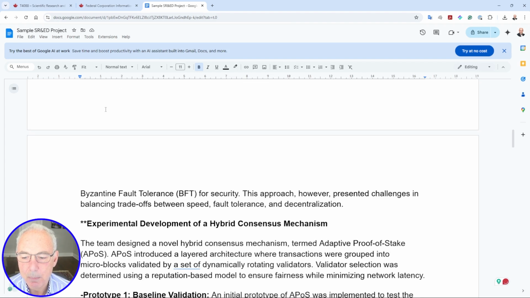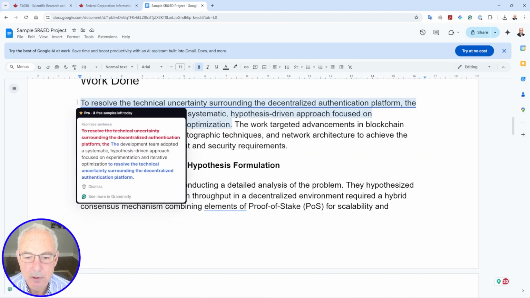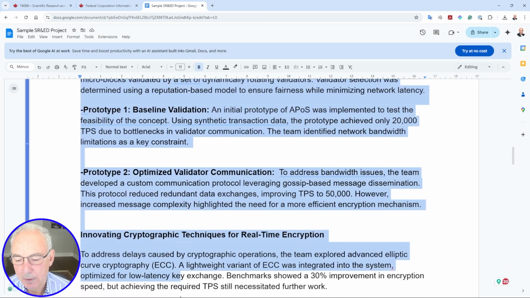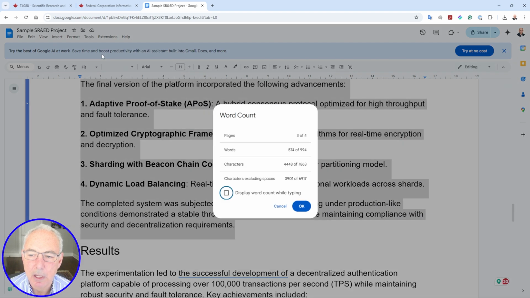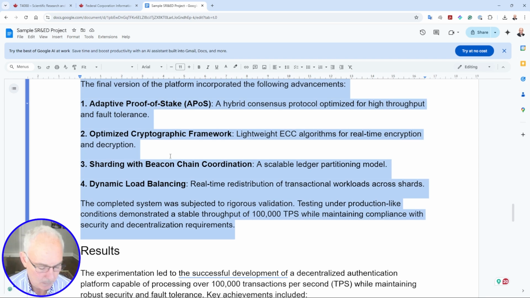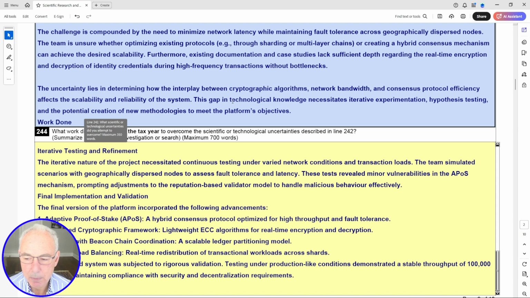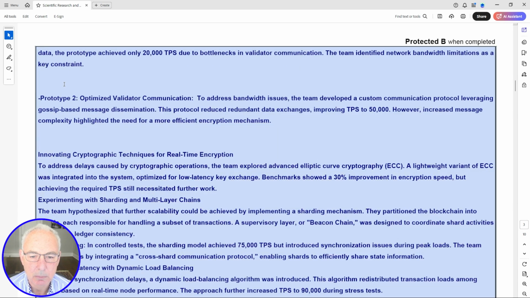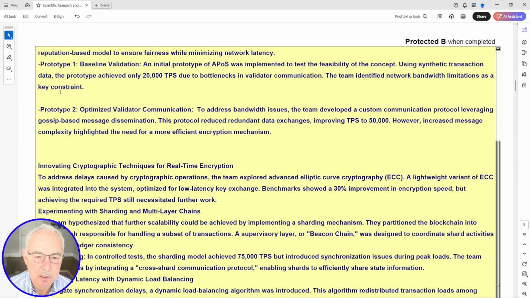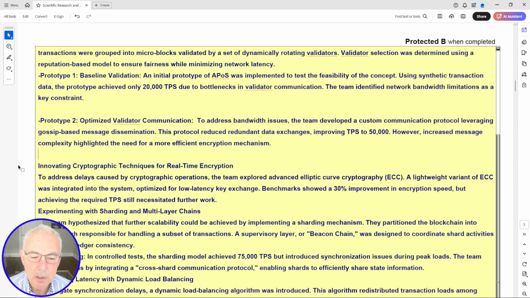So I'm going to copy this whole section over here. Let's just highlight it first. Okay, fantastic. I could also go and check the word count. And I see here that we're at 574 words, which is within the 700 word limit. So that's perfectly fine. We're going to copy that and paste it into our PDF file. And then again, we can have a look here to see what it looks like. There might be an extra space in here that we don't need, so you can clean this up.